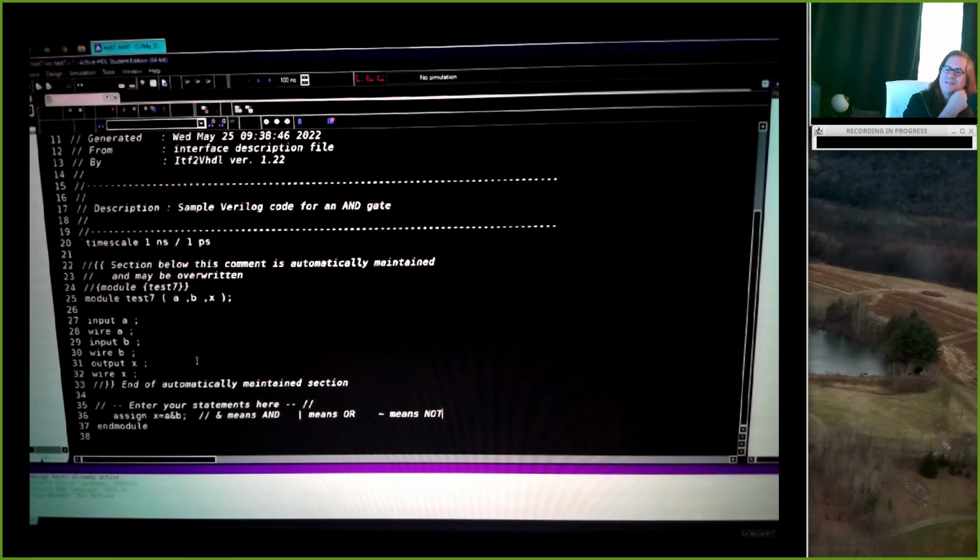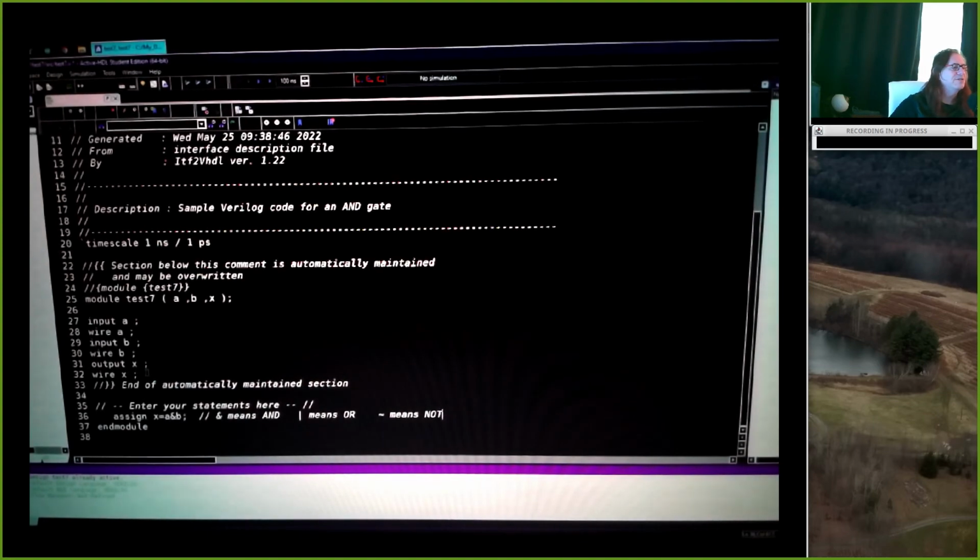And so rather than having to type that, we can use that wizard. But we can edit this and add things or change things as we like. And then we can make our actual Verilog code here. Alright, so I'm going to save this, and you can go File Save, or you can say Control S.